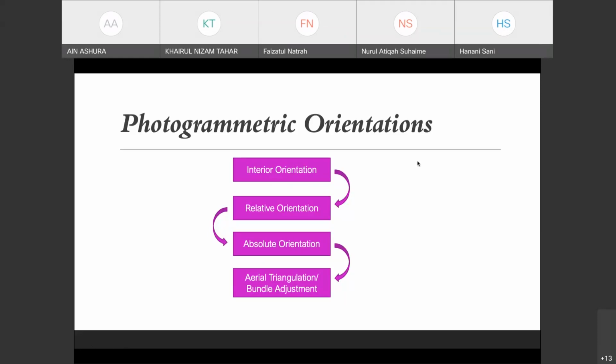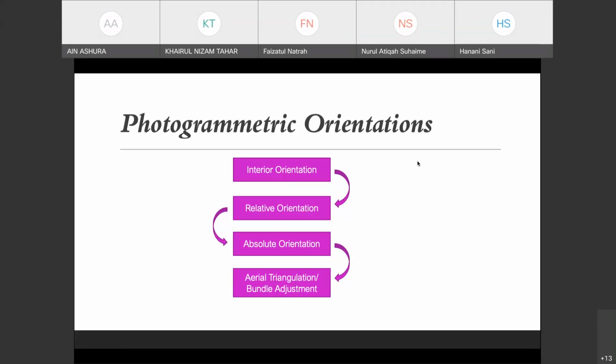And what is interior orientation? We use the camera parameters to correct the internal geometry of the image. That's the purpose of interior orientation. We need to correct the internal geometry of the image based on camera parameters.